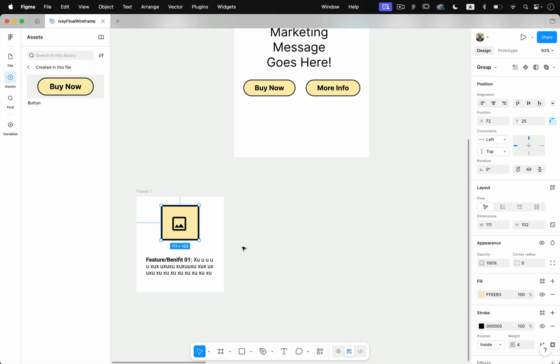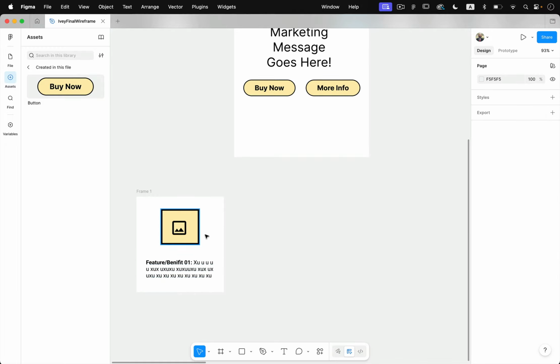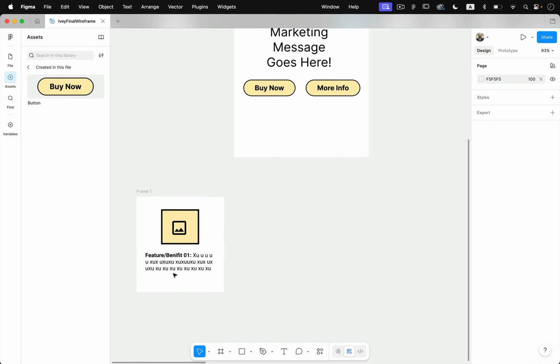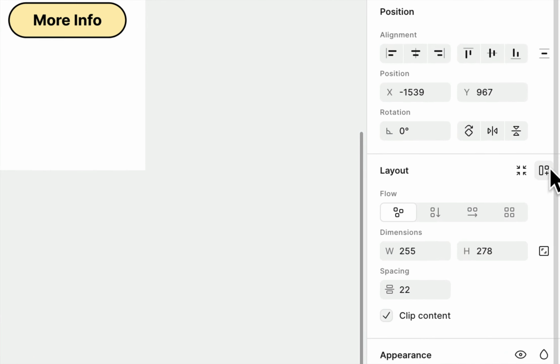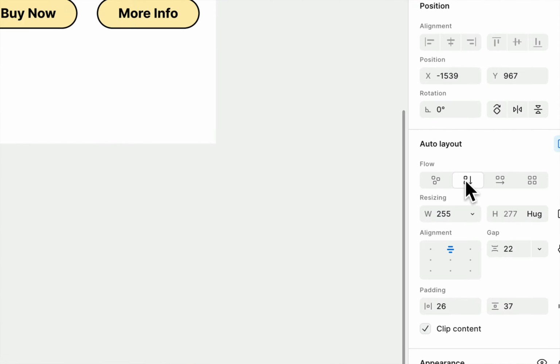From here, I can resize and reframe everything. That needs to be turned into an auto layout if I'm really doing it correctly. But for now, I'm just going to keep it set to here. Got everything nice and centered up, framed up, and I'm going to turn this into an auto layout by itself. So with the frame selected, I can go over to my layout, and I can turn on auto layout. You can see automatically it recognized that this is vertical, and so you may need to adjust the flow or the change of this one.